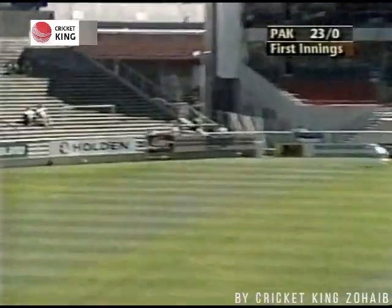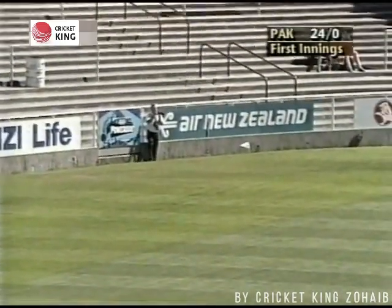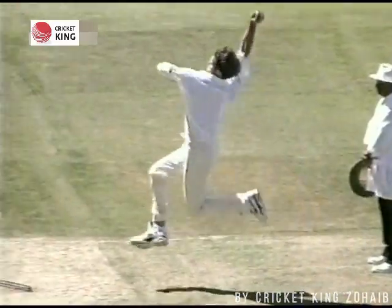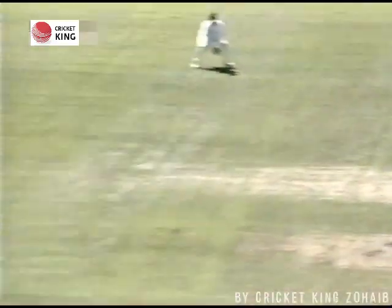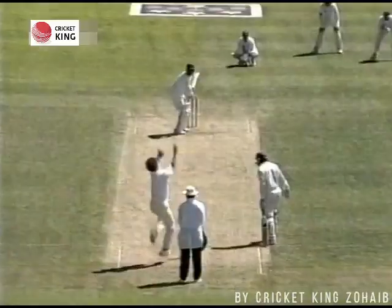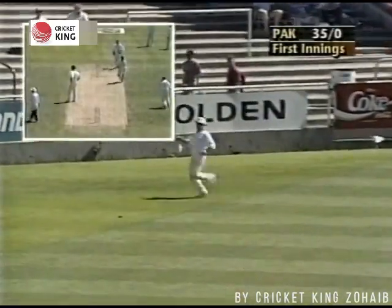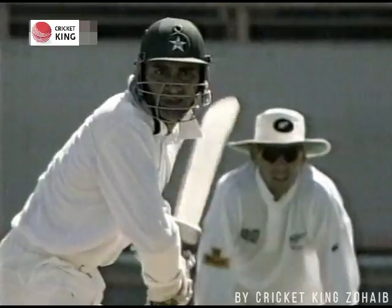Hooking — good shot — but has he beaten fine leg? He has. It's not quite going right for New Zealand. Short outside off stump and it gets the treatment, and Morrison a really quite good effort down here at fine leg. The ball just eluding him, looked away nicely. Big chase again for Danny Morrison, should be able to overhaul this one from Chris Cairns.